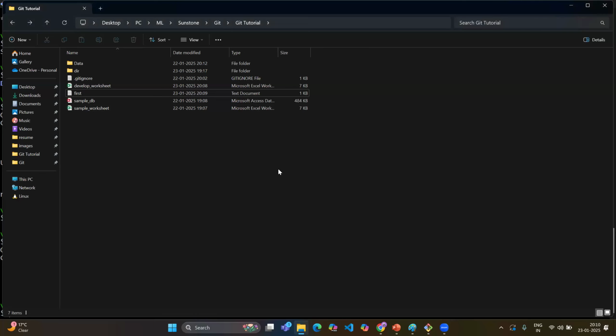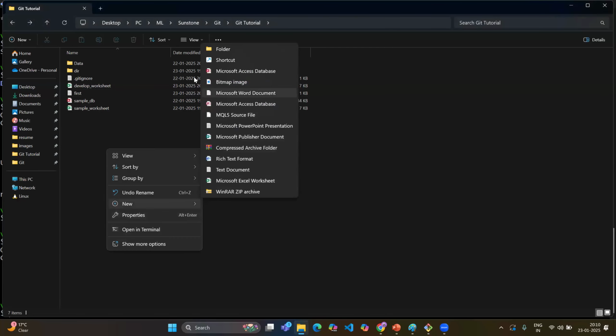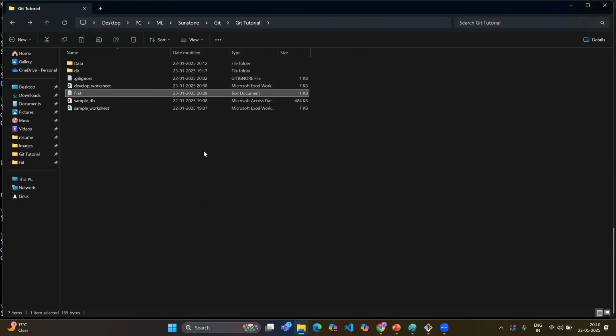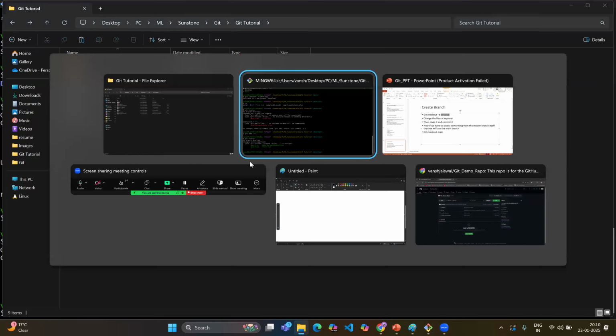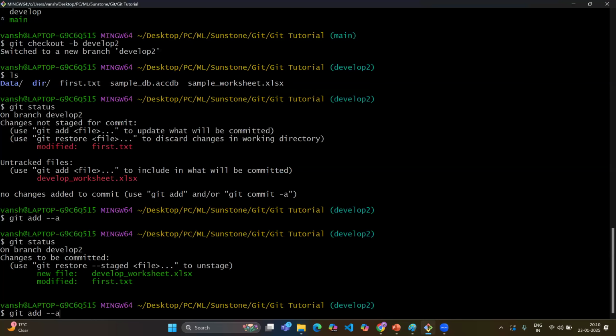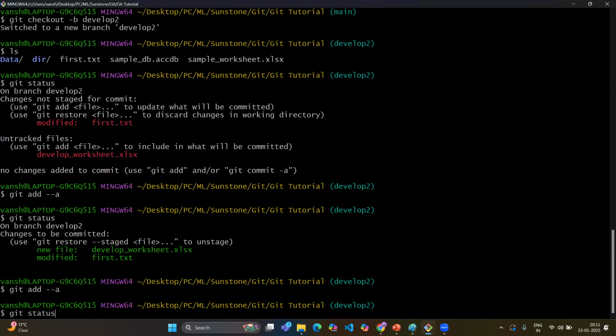So in my local, I have this code, and my boss has asked, hey, I want the main code that we have. So right now, it is showing a sample worksheet. Let me add a notepad file as well, a couple of them. So on our develop branch, we have this one. Let's drag this. So all the files are dragged.